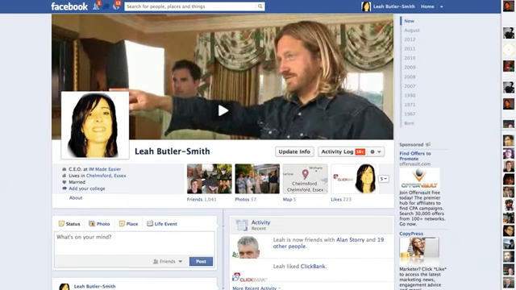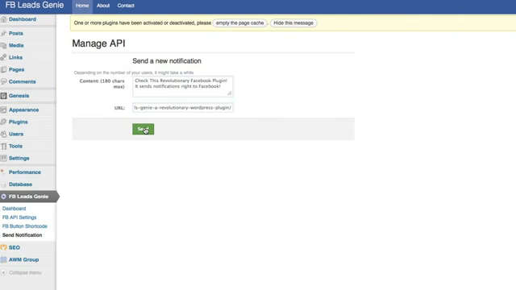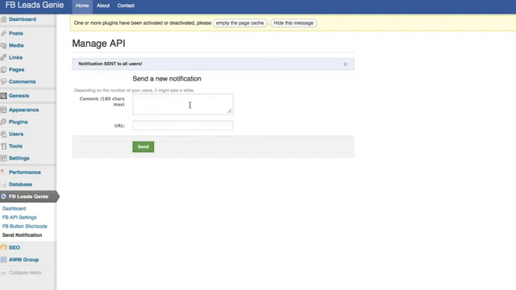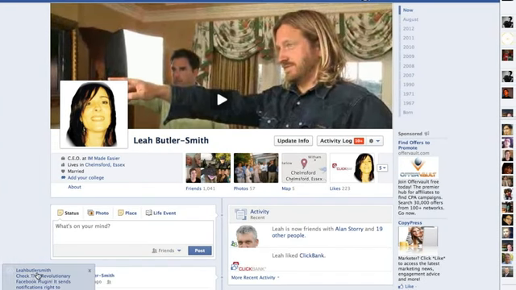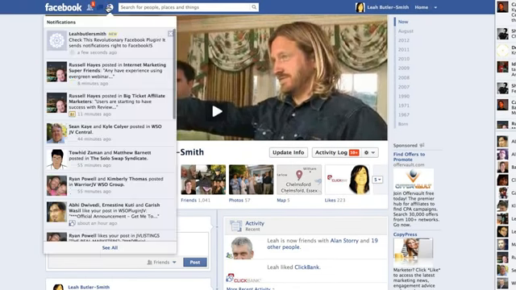Obviously I've got to go back to the notification and send it, because I'm sending this particular URL and using that particular text. Coming back over to the notifications, and you can see already, there it is, you can see it down in the bottom corner there. That's the notification, that's how fast it's happening. If you've got a lot of subscribers, it will take a few seconds to work through them all. But that's what it's all about. That's how it's going to work. So from now on, I as a subscriber am going to see a notification of new content added to the leahbutlersmith.com website.